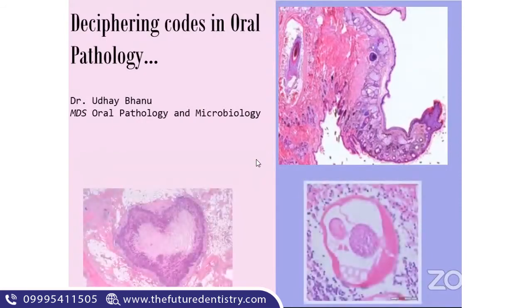So this understanding will eventually decide whether we like the subject or whether it turns out to be our greatest nemesis. On that note, we will be trying to decipher certain codes in oral pathology, that is certain basic appearances which we come across on routine histopathological examinations. This is what we will be trying to understand today, so that this will form the basis for our further understanding in this subject.